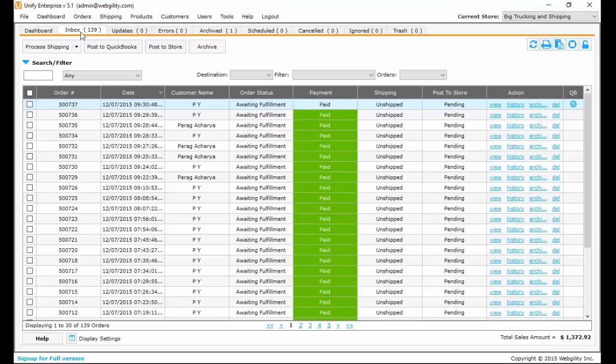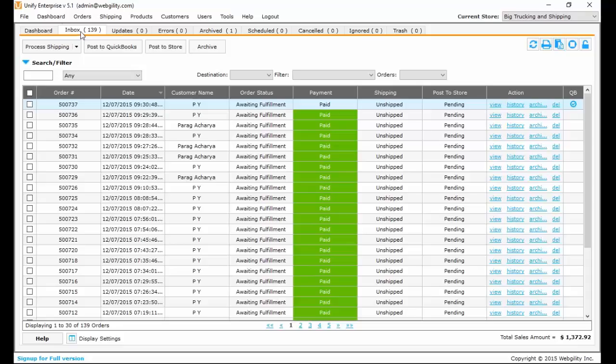So moving forward, one of the main issues that our clients struggle with is order management. Businesses want to eliminate data entry and keep their accounting file up to date. Unify Enterprise automatically syncs sales from all your online stores to the accounting software. You can post as a sales receipt, an invoice, sales order, or even a summary into your accounting file. We've even had clients tell us that they have cut out 80 hours of manual work each month.